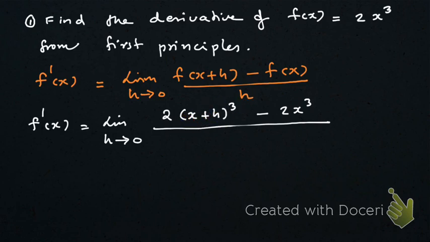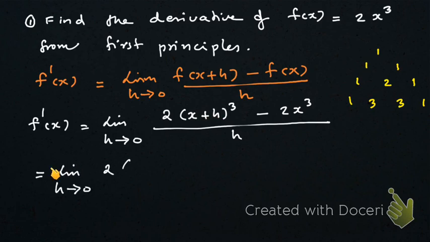Now this is x plus h the whole cubed. That looks like a plus b the whole cubed. So what I'm going to do is expand this x plus h the whole cubed, for which I'll use Pascal's triangle: 1, 1 and 1, then 1, 1 plus 1 is 2 in the middle, and 1, 1, 1 plus 2 is 3, 2 plus 1 is 3, and end it with 1. So these are the coefficients which I use to expand x plus h the whole cubed.